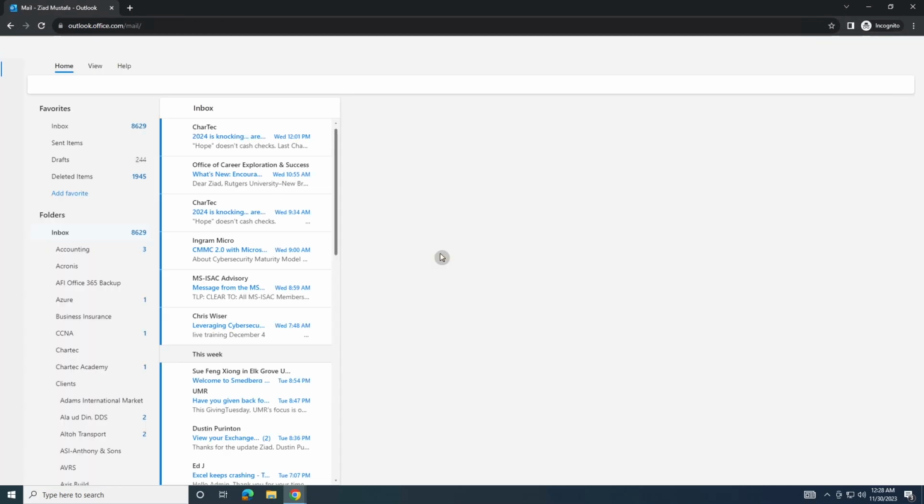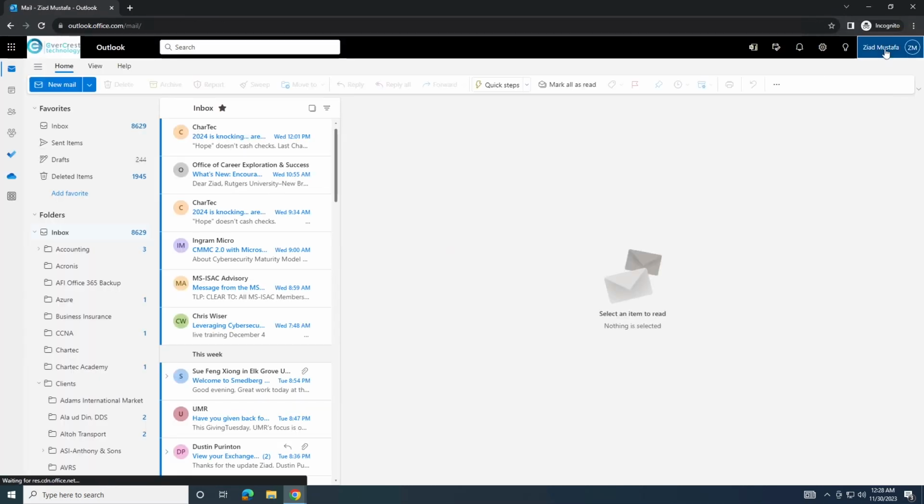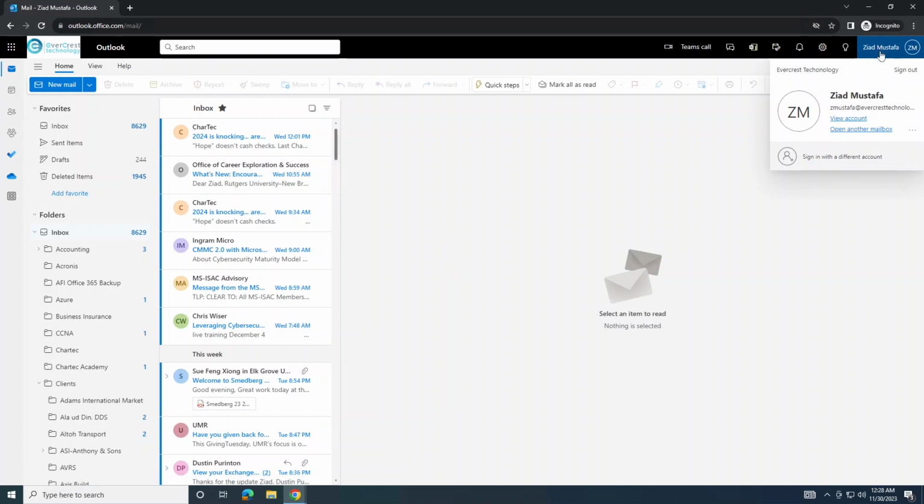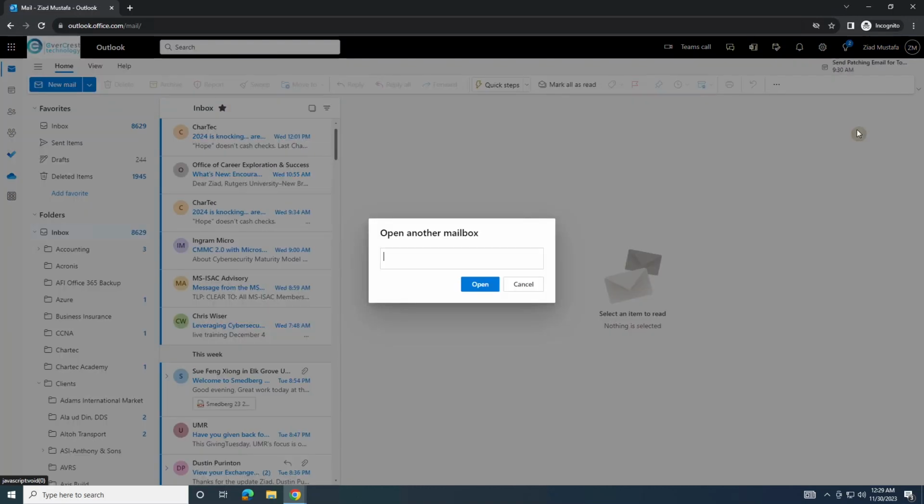Once you've authenticated, here's how you can access your shared mailbox. You click the upper right hand corner where you have your name and initials, and click open another mailbox.